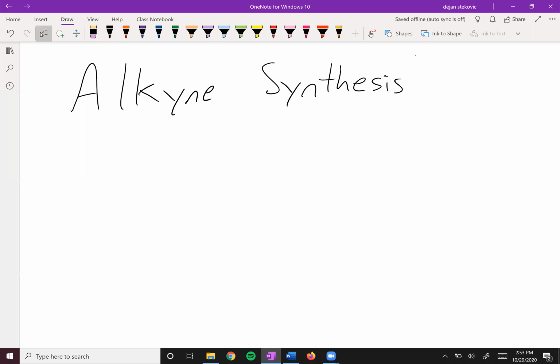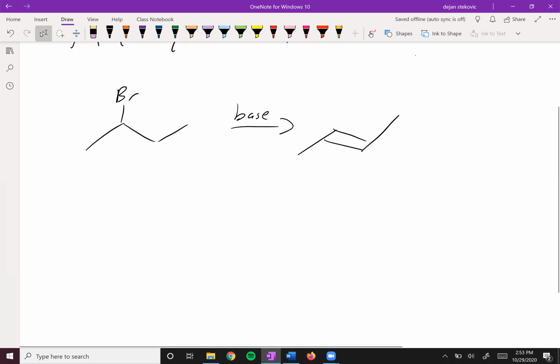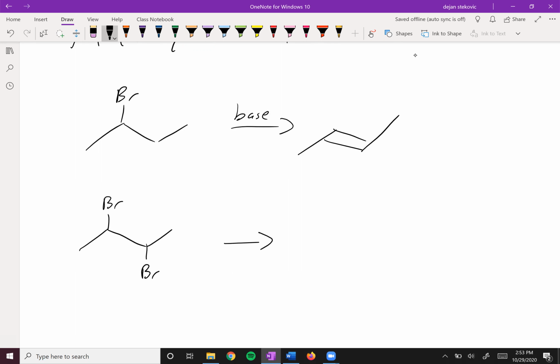All right, so now that we know the basics about alkynes, let's think about how we're going to synthesize them. So just a little bit of review, right? Remember we had alkyl halides. When we added a base to them, we could form alkenes through an elimination mechanism. And so we can do something very similar here, except now since we want to make a triple bond, we need to add two alkyl halides, right? So if we have two alkyl halides and we add a base, we can then make an alkyne.